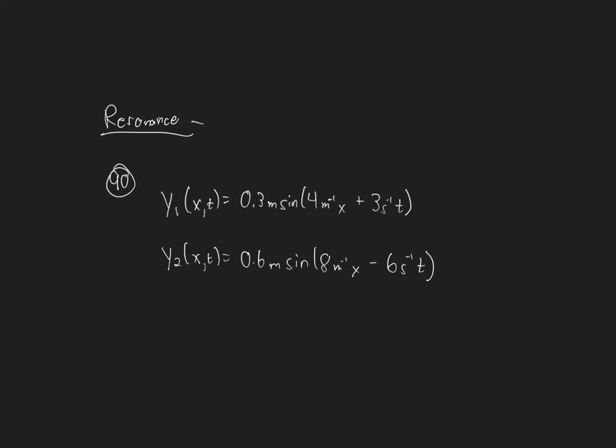Wave number two that we have is y2 of x and t is equal to 0.6 meters times sine of 8 inverse meters times x minus 6 inverse seconds times t. So again, that could be the equation for a wave traveling on a string. And what direction is this wave going? Positive x direction because of that negative sign right there. It tells us it's traveling with positive x. We are asked to find what's the height of the resultant wave formed by the interference of the two waves at the position x equals 0.5 meters and time 0.2 seconds. So how do I find the amplitude of a wave given its position and the time? What's that, Porter? Just plug it in. Plug those numbers in. And what do you need to make sure your calculator is in? Radians. Make sure your calculator is in radians.